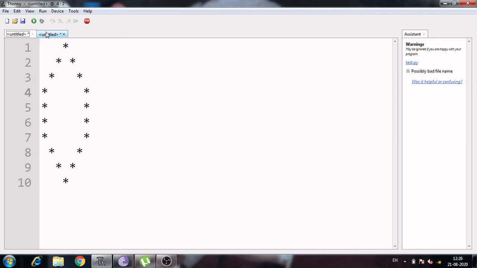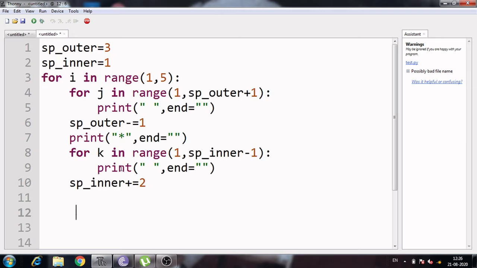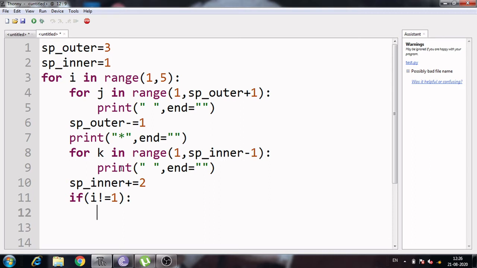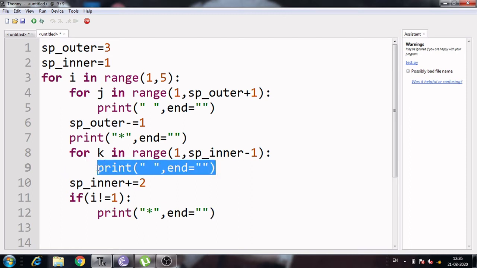So I'm going to write a conditional statement: if i is not equal to 1, then I'll write the ending star, the star that is at the end. I'll copy the statement as it is, and finally I'll write the statement that is going to change it to the next line.